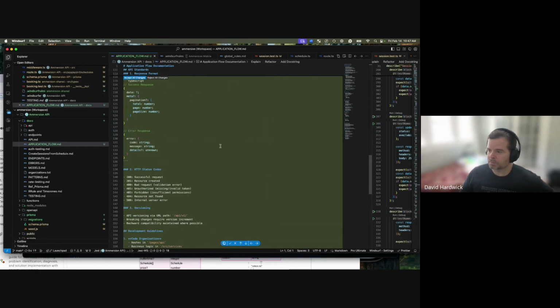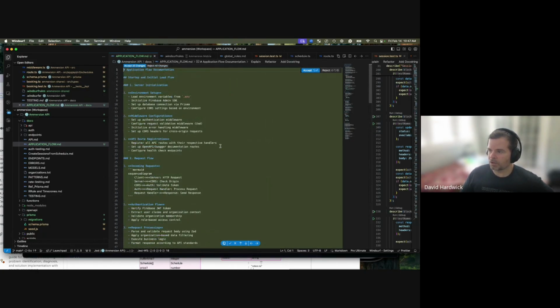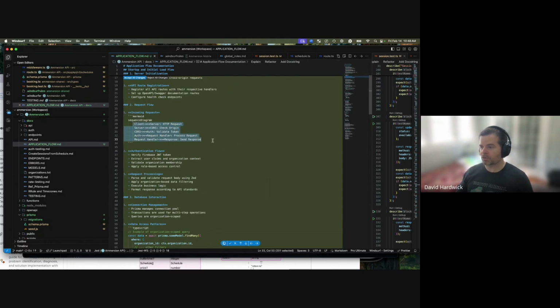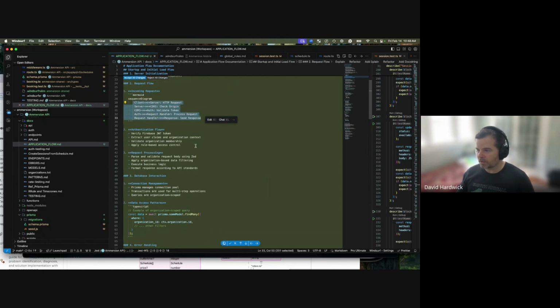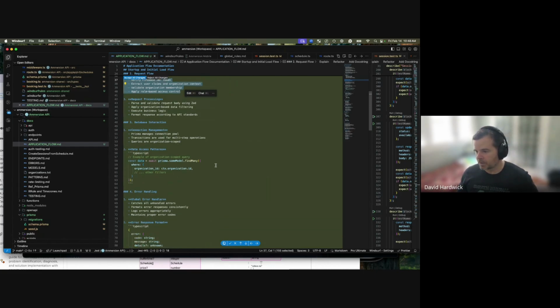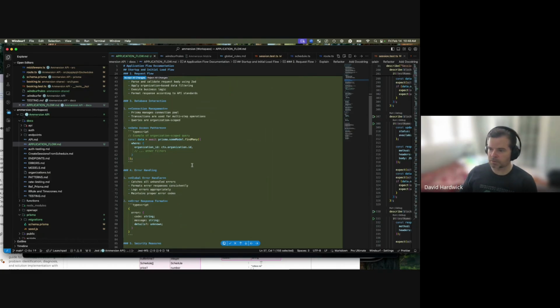If someone was coming new to this project, this is how it all starts up. It's going from the environment variables. It talks about how I have middleware so that every request is going through this middleware file. And it sees that I have CORS checks in here as well. It talks about how I'm doing the authentication against the JWT tokens. And this wasn't even in my context. I just said, do that. So this type of stuff is pretty cool because you can create documentation a lot easier.